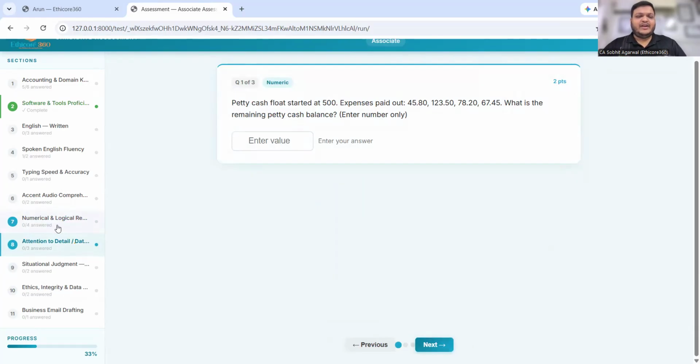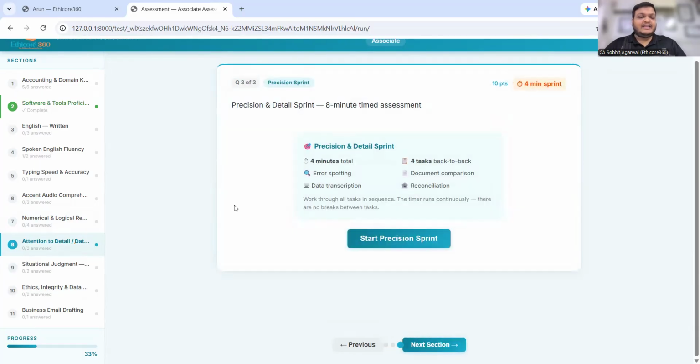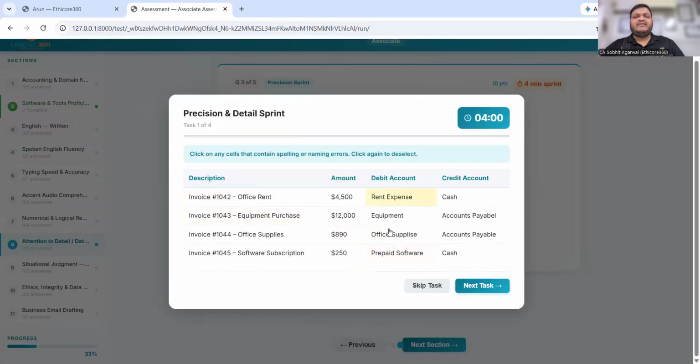Then an attention to detail, that is how accurately you attend to details. And in this, there is a precision test to identify which things are wrong. Like for equipment purchase, accounts payable, because the spelling is wrong. Office supplies, the spelling is wrong. The software subscription, prepaid account has been debited while the software expense must be debited. So this account is also wrong.